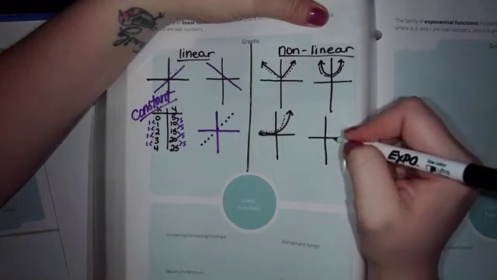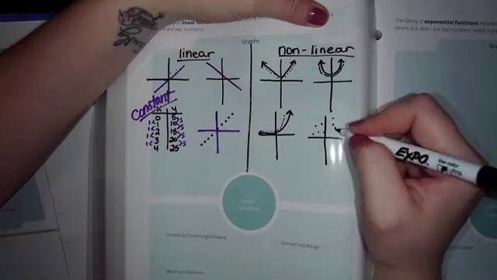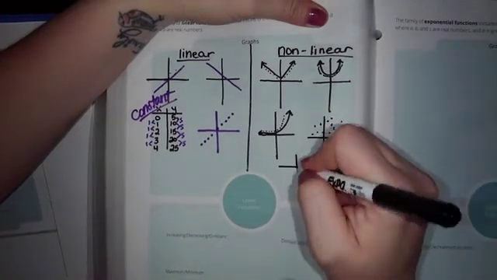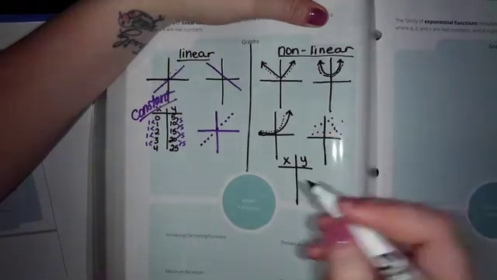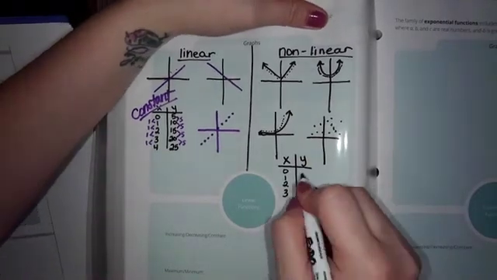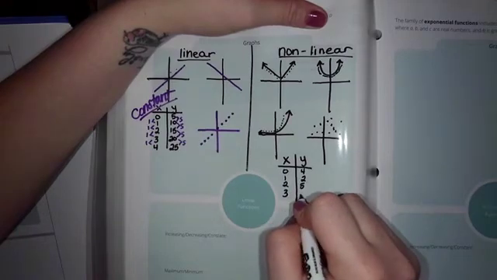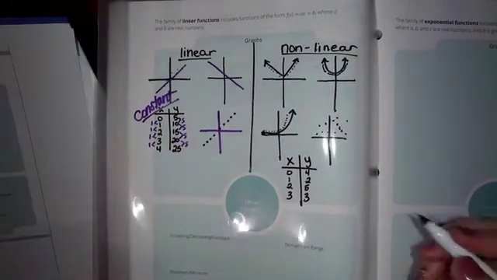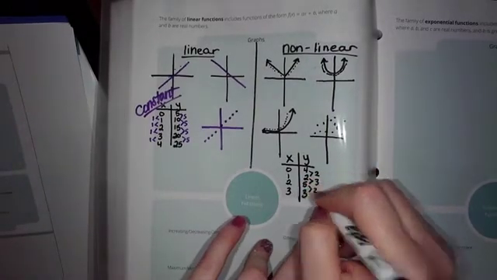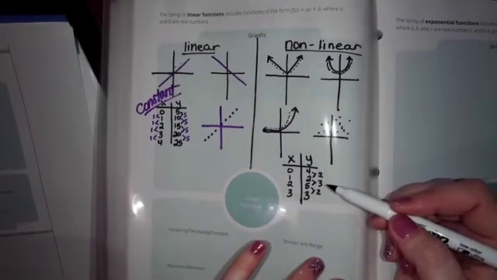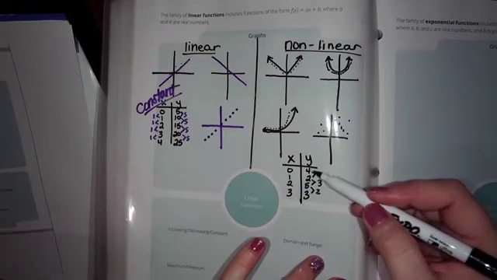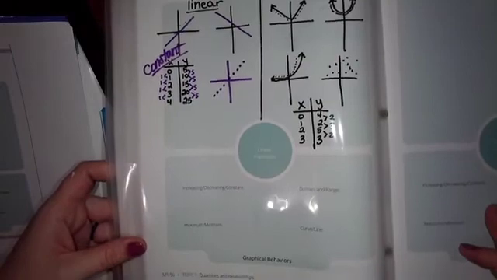Okay, another one is if I just had random points all over a graph, that's not constant. If I have a table that's not constant, it could be like 0, 1, 2, 3, and then it could be 4, 2, 5, 3. It's not constant. These numbers keep changing. That's 2, that's 3, that's 2. Yeah, it might look like it's in some sort of pattern, but it doesn't matter. It's not an increase or a decrease constantly or consistently.